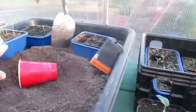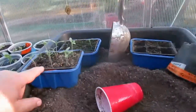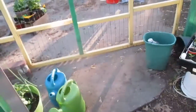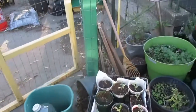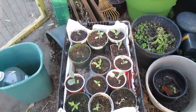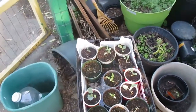But I still have some seeds to plant up. I think these are Ace 55. And some of these are cherry tomatoes and things. So I'm not doing too bad. I still have tomatoes coming on. So some of these are Brussels sprouts, and some of the tomatoes I potted up, some of the survivors. But like I said, I probably had 60% or so die on me.